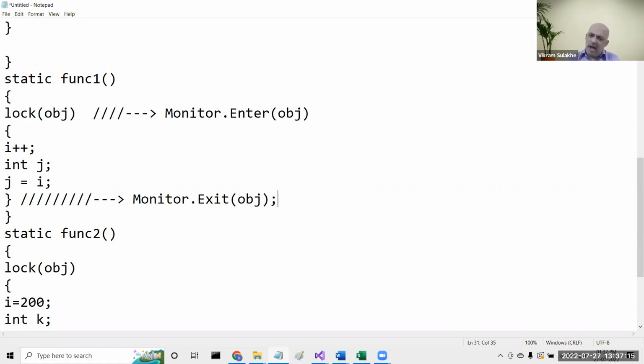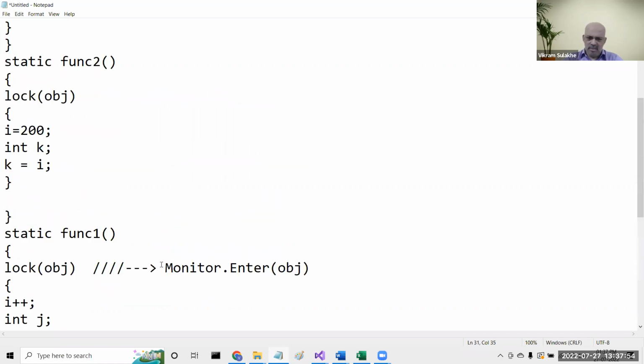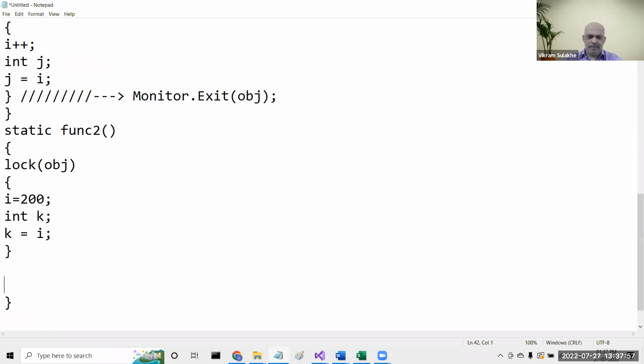But instead of using the Monitor class, specifically in C#, what can you also use instead of Monitor.Enter or Monitor.Exit? Lock. The lock statement. But lock and Monitor.Enter/Exit are identical. They work in exactly the same way. Are we clear on this? So we'll try both. The syntax is different, but the statement is the same.